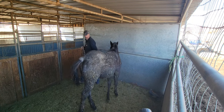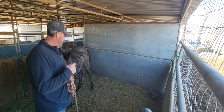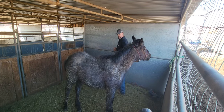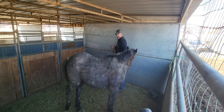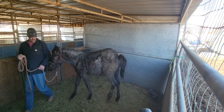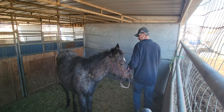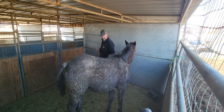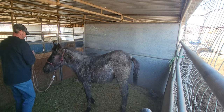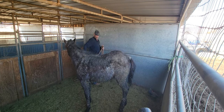There you go. Okay, so we're just going to walk circles in here. And now instead of getting stuck, she's staying right with me and saying, I'll just stay right here by you. Good job, girl. Okay, now I'm going to ask her to come across the corral, and we're going to switch directions. Make sure she'll lead both directions.